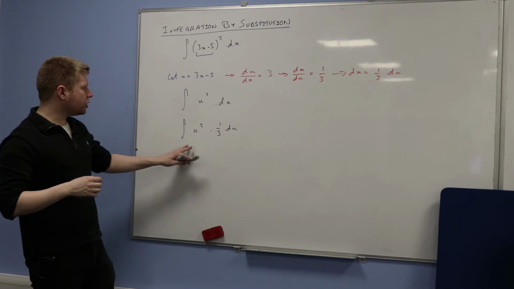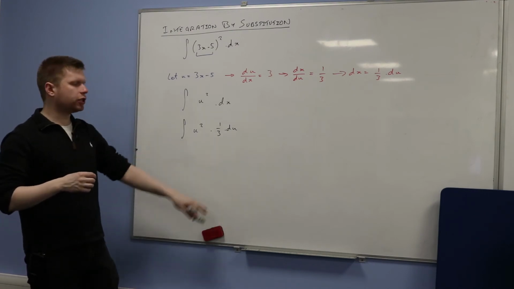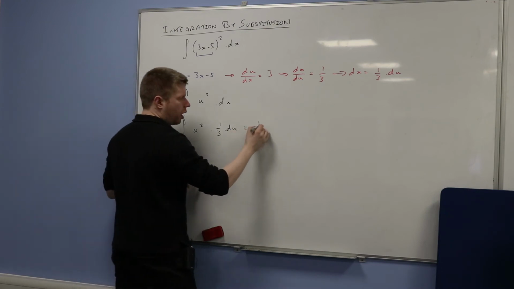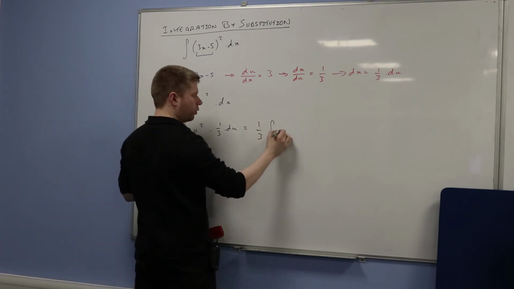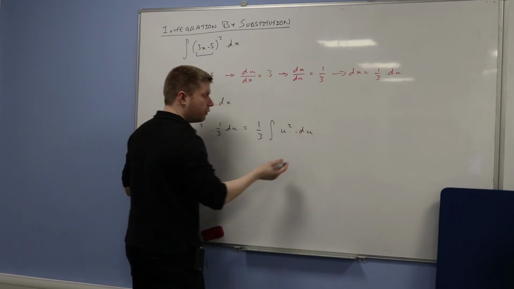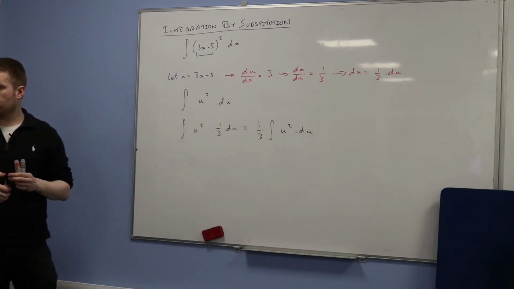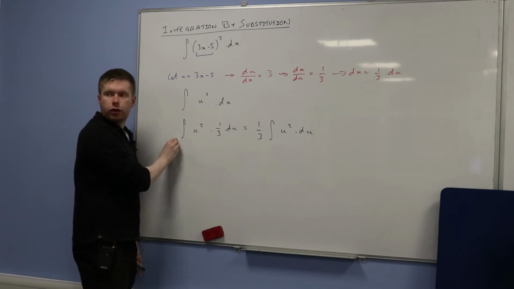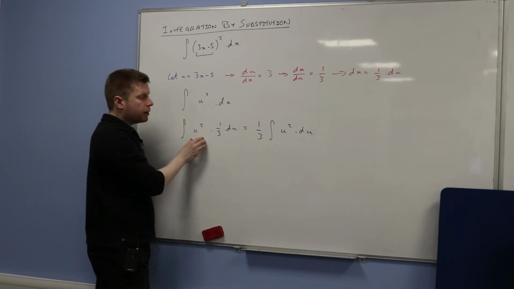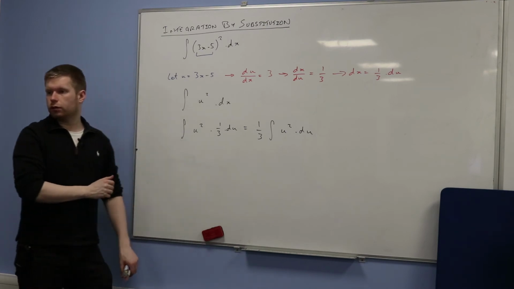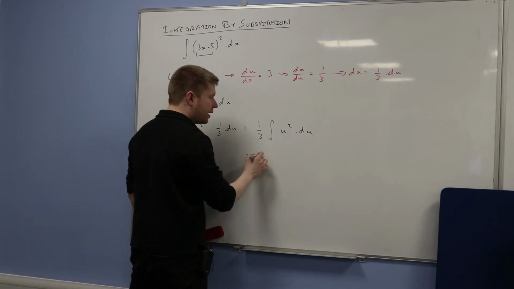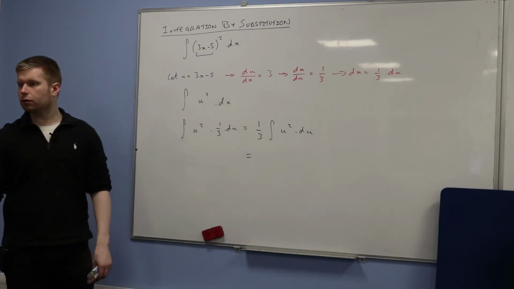So in other words, is the integral of 1/3 lots of u squared with respect to u, how's that going to change? It's going to be proportional to 1/3 times the integral of u squared du. In fact, it's going to be equal to. You happy with that? I'm literally just saying I can pull that constant out. It's not going to affect my integration at all. So a third of that function should be the same as the third of the integral of that function. So in other words, I can pull that out, right? And then it's just exactly the same as I was doing at the start, okay?